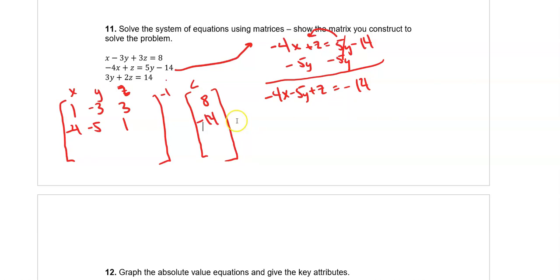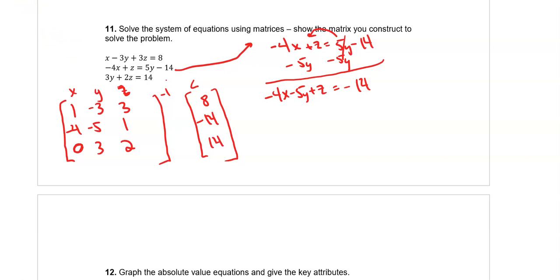All right. And so the next step is to look at this last equation, and there is no x. You got to pay close attention to this. If one of the letters is missing, you always put in a 0 for the missing letter. Like I don't have an x. So for x, I put 0. For y, I'm going to put 3. And for z, I'm going to put 2. And that's going to equal 14.